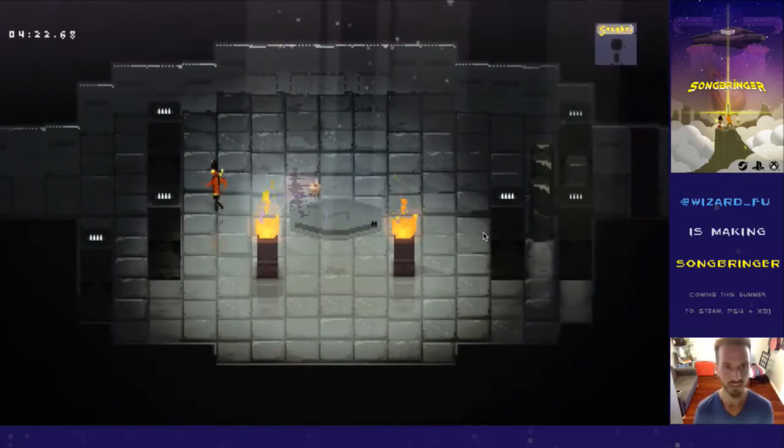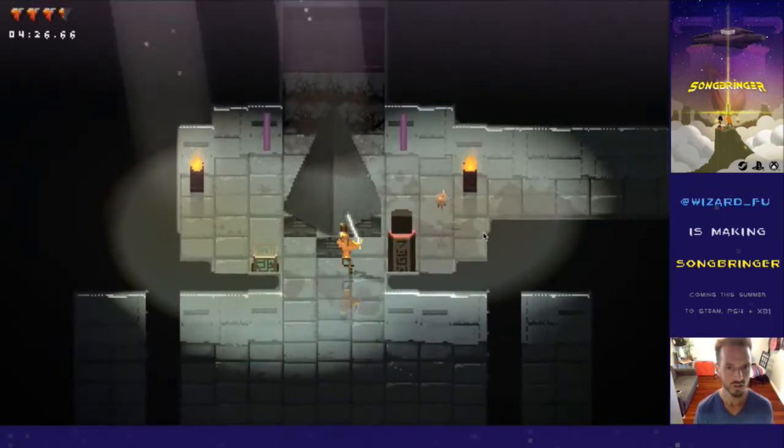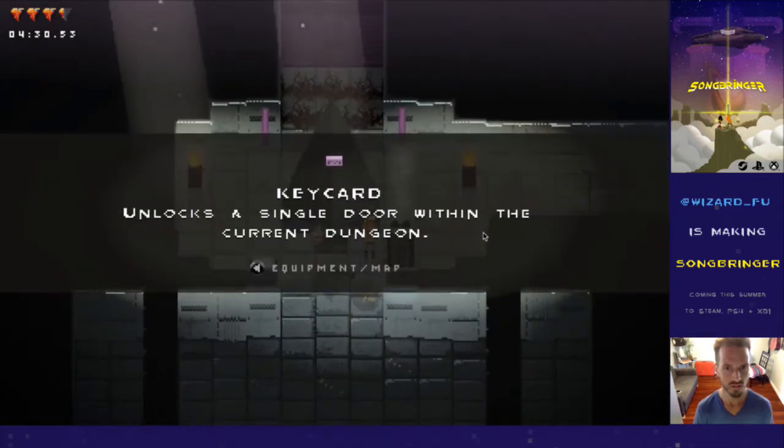So hopefully I don't have to look at the map anymore and not cheat at all in this run. Just did it all from memory. I'm still learning this route.